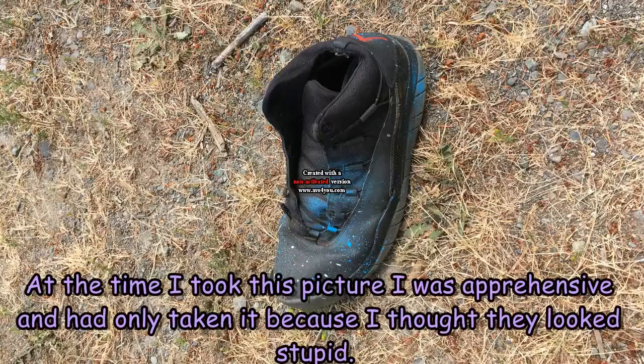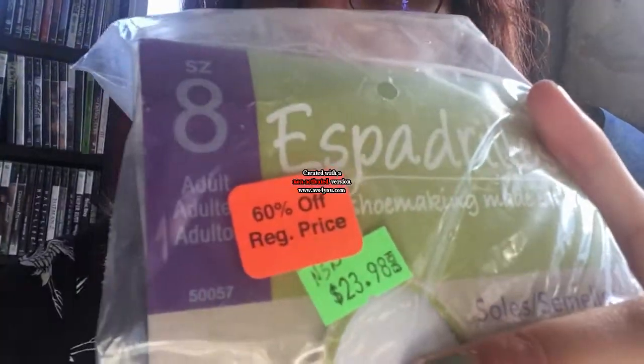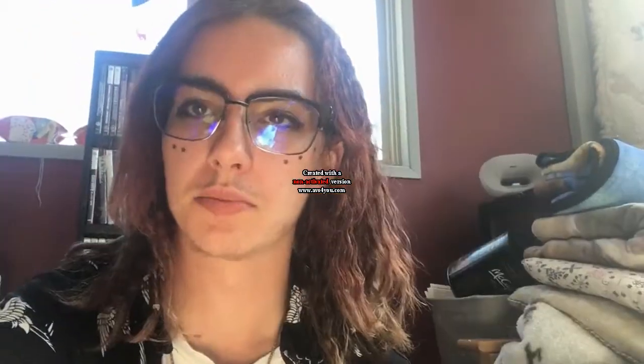So, Pudges, this is Eisen. Yesterday, I found a cool pair of shoes on the road. They're frickin' Jordans. And months ago, I had bought an espadrille making kit. When I bought this kit, I thought to myself that it was frickin' cool and a good deal. But also, where would I find the fabric that would be perfect for making a shoe? I haven't ever anticipated making a shoe before, so I don't have any shoe looking fabrics.